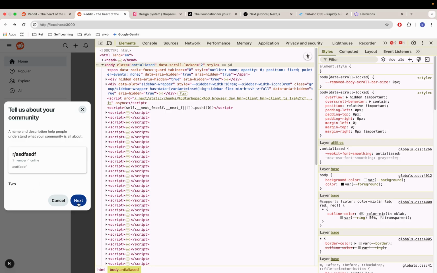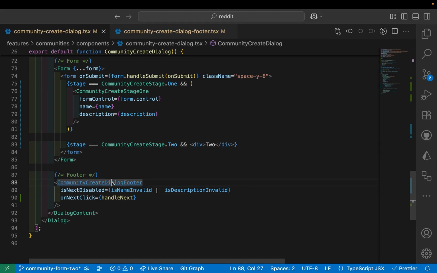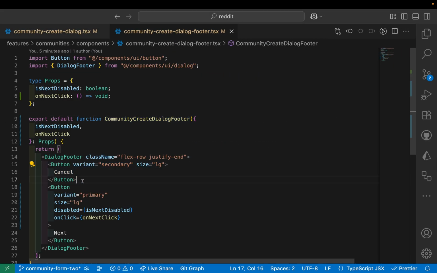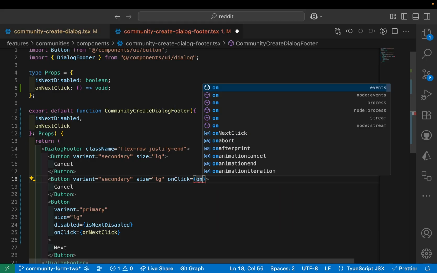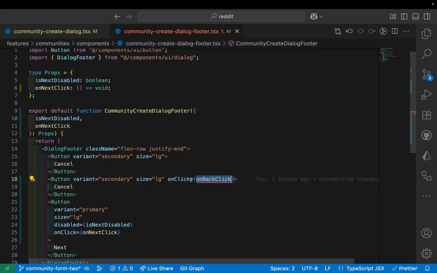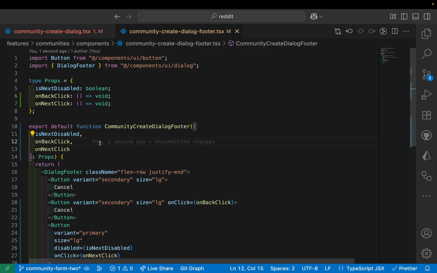Then now let's try to finish this footer section first, okay? So if you take a look, it has a cancel button, but in here we have a back button, right? So here inside of the footer, I'm gonna have one more button called back. This back button is going to have a handler, right? We need to allow user to go to previous stage. So I'm gonna have on click event, and then the handler name will be onBackClick, okay? And then this guy also will be received from parent component, okay? And then receive as a prop.